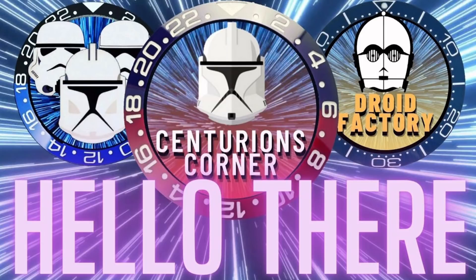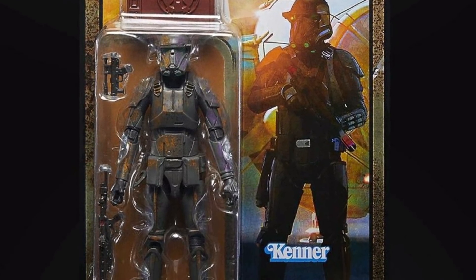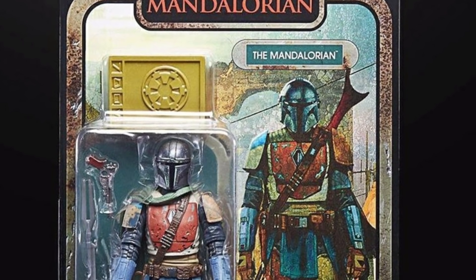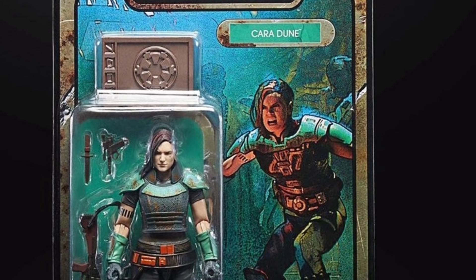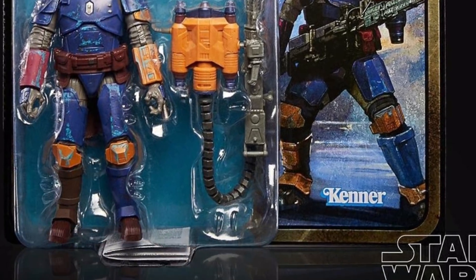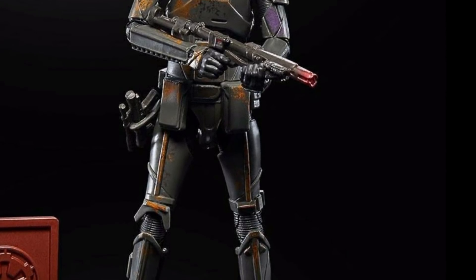Earlier this week I thought they were leaked but they're not - it's the credit line for the Mandalorian. These have got new color schemes based on the end credit scenes, done in an artistic style. They're going to range from about 22 to 25 pounds, with the heavy Mandalorian at about 30 pounds being the larger figure. First up is the Death Trooper, but it's a bit annoying because it's not really a new way to get a Death Trooper - he's a bit brown with purple markings.